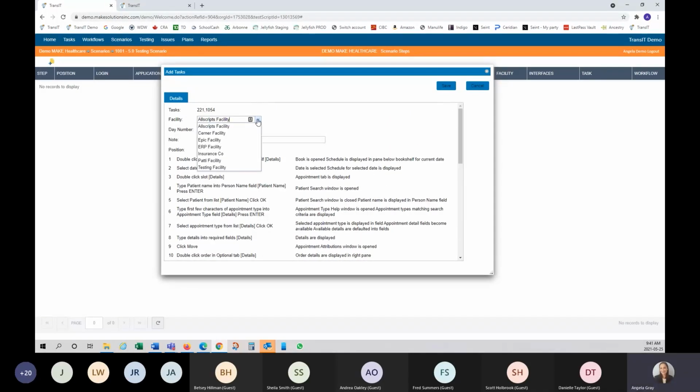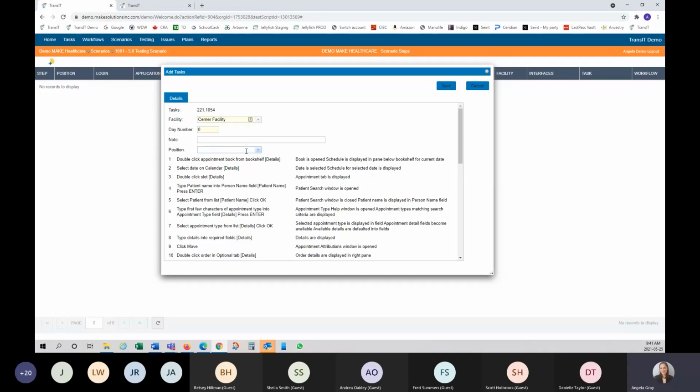So you can select the facility from the drop-down list there. You can still type into the day number field if you'd like. And then this is the opportunity where you can select the position. Just like in 4.x, if you forget to select the position when you go to add, you do have the option to change it once content has been added to the scenario.